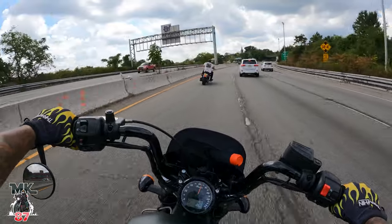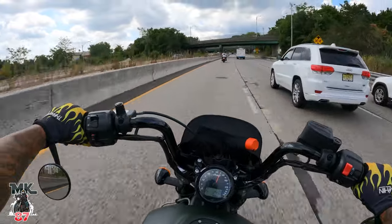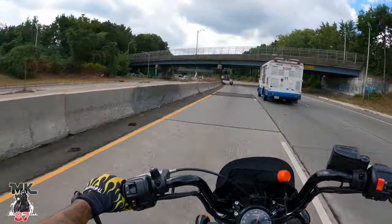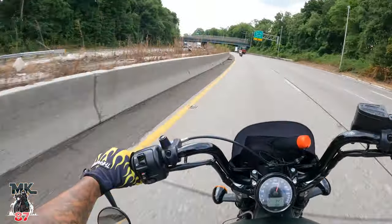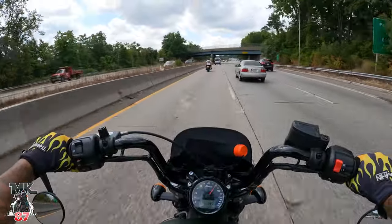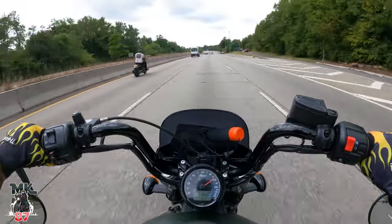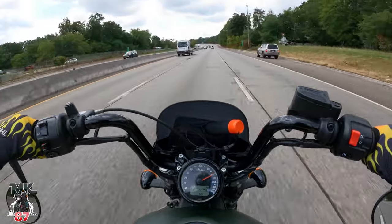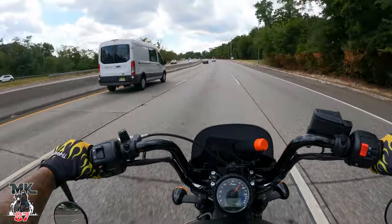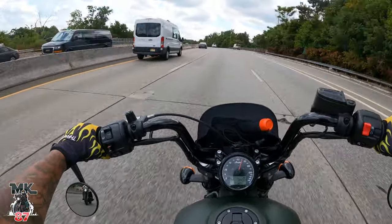Now up ahead here, this is the most sketchy bump there is around here, man. Right here in the curve. Whoop, whoop, yeah, you see that? That bump is so sketchy. Yeah, that little fairing does the job.